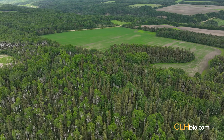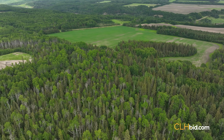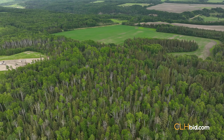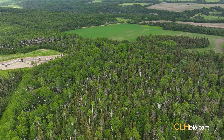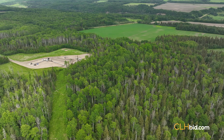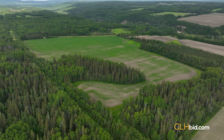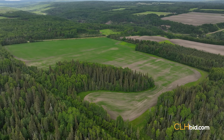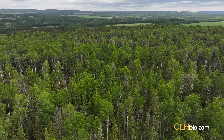Parcel 2 is comprised of 153 acres and has access off Gundy Road on the north side of the quarter. Just a short drive to Dawson Creek, this parcel offers the perfect option for a home quarter. Parcel 2 has unbelievable surface lease revenue, treed natural areas, and open arable acres. At the low starting bid, earn a 6% return on your investment on top of the quarter's appreciation year after year, all while building your dream home in the quaint setting east of the abandoned rail right-of-way.